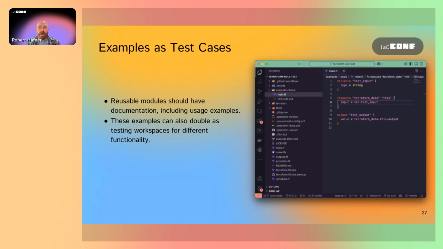I like to use examples as test cases. What I do is create an examples folder, and then I put a bunch of different folders inside of that with all of my different use cases. We do that, and then you just test those use cases. It gives you both documentation as well as tested use cases and things that work.